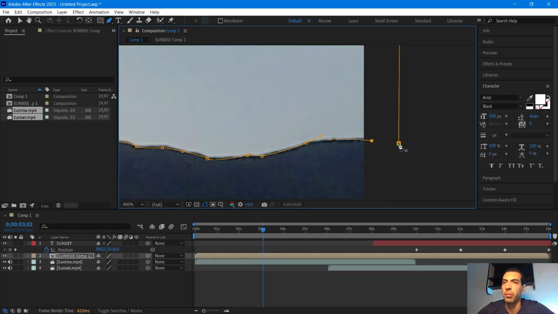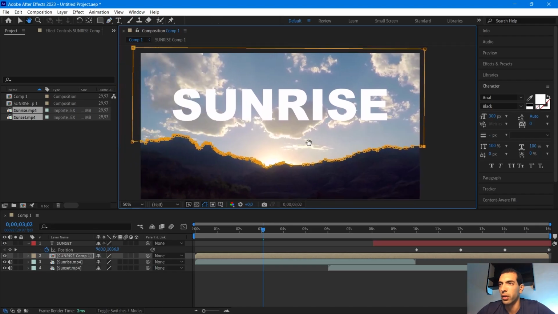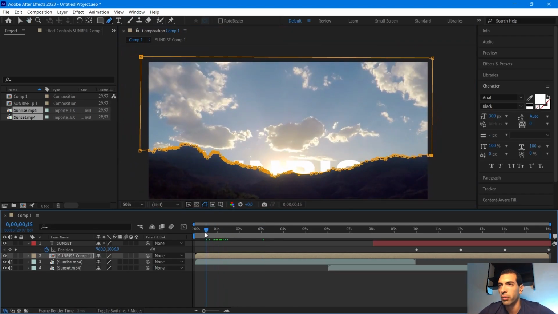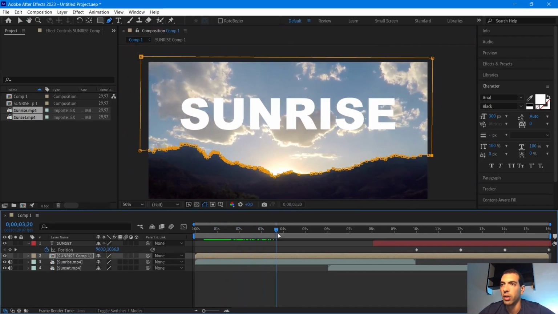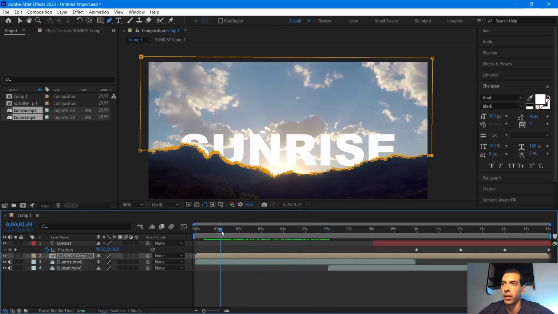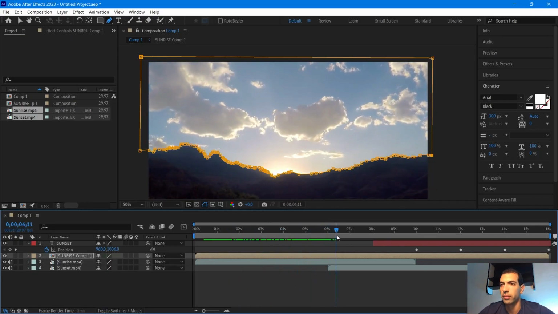Now I'm gonna close the path. Click, and now we have the mask. It took a long time, but now it's done. And now if I play the animation, we see that the text is only visible inside the mask, and it looks like it's coming from behind the mountains and then goes back.